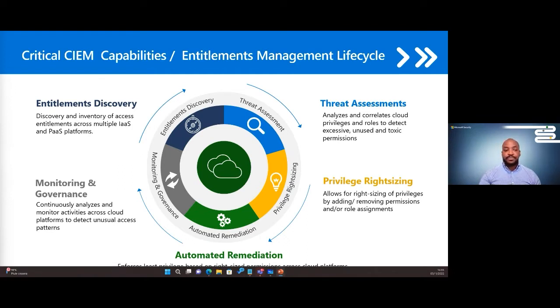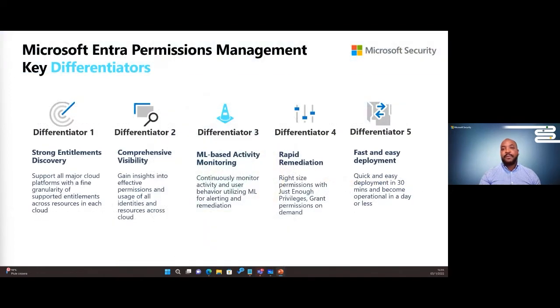Okay, so now, what are the key differentiators in the CIEM market? The first one, I think, should be really about a strong entitlement discovery, so not being limited to only one cloud provider. I know that some of our competition can give you visibility only on AWS, for example, and not necessarily on Azure and not necessarily on GCP.